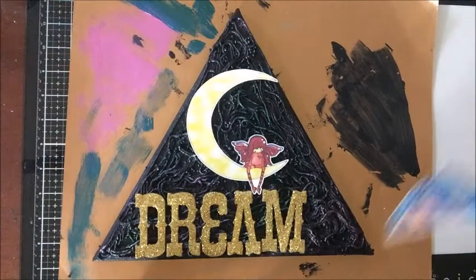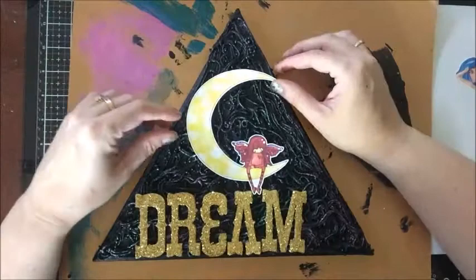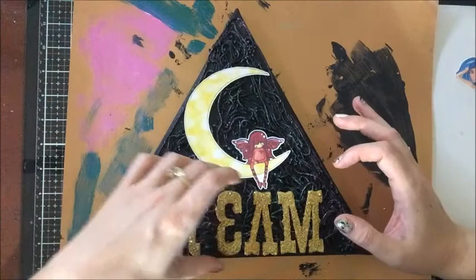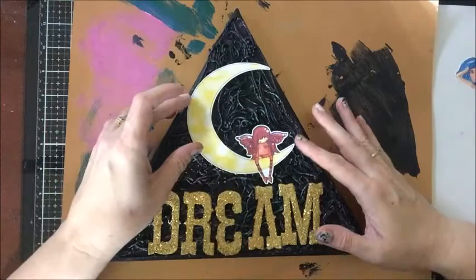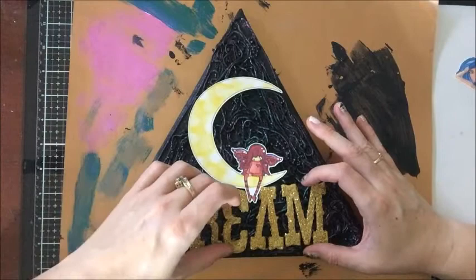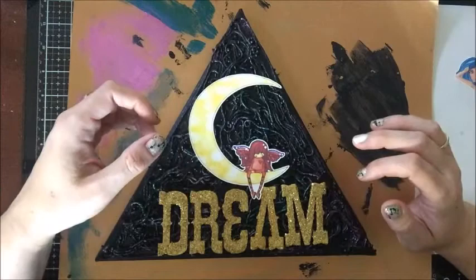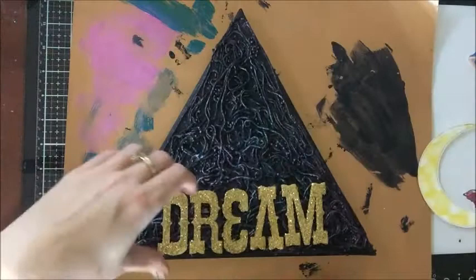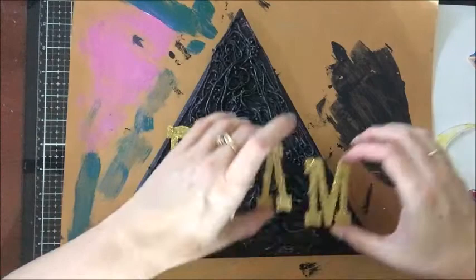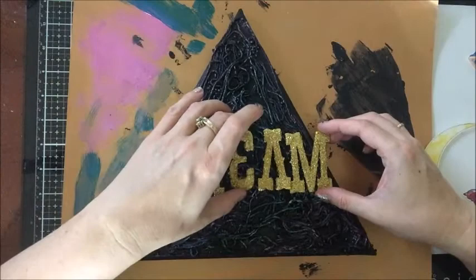There it is. I can actually pull that up a little bit maybe. Let's see here — maybe adding her will be too much, we'll see. But I don't mind this one hopping off the top of my project, that's okay. So I'm going to have to adhere these, but first I've got to lay them out. You know what would be cute is if I can get her little legs kind of between the E and the A. Oh yeah, I like that. Or let's see here — I might change it up entirely. I don't know, I'm just playing right now. So many times I start a craft in my craft room and then I don't end up doing what I had anticipated — I end up mixing it up.